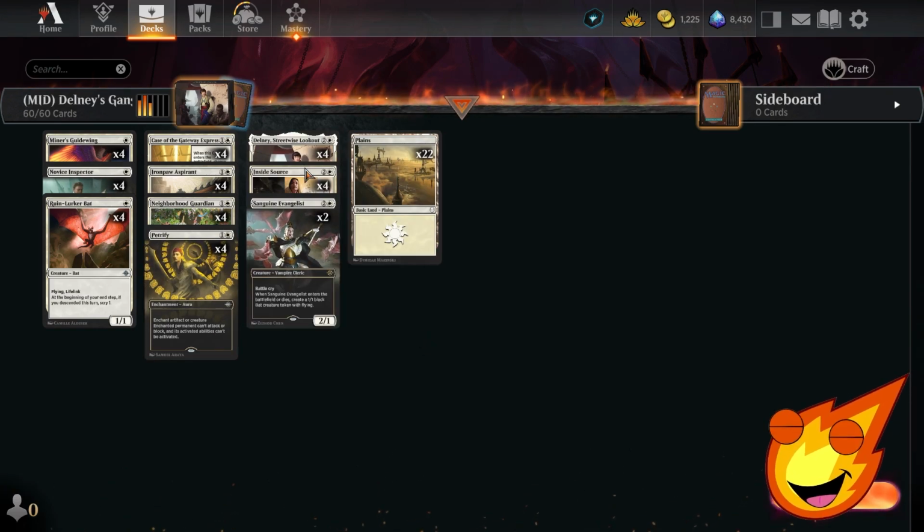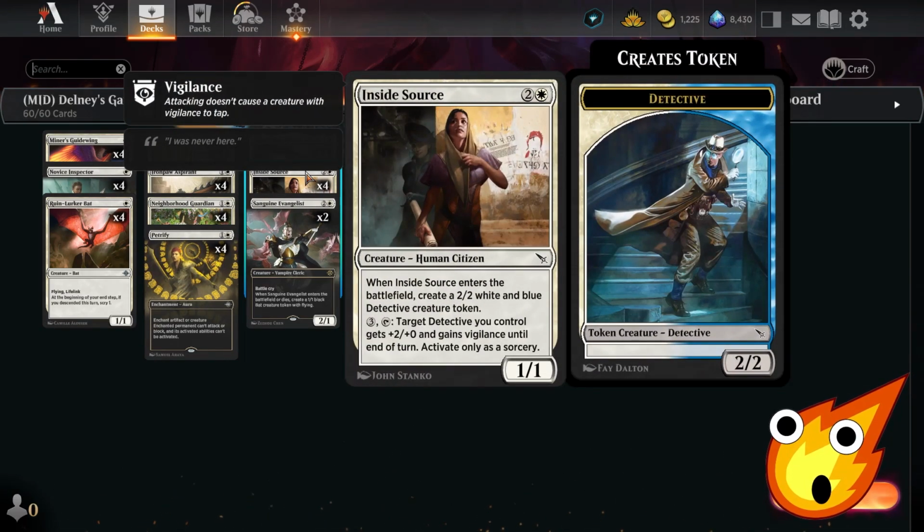And then finally, the 3-drop slot, another card that can help us go wide if we can trigger off its ability thanks to Delney, Inside Source. So this 3-mana Human Citizen comes down and it will create a 2/2 white and blue Detective creature token. We don't really care about that secondary ability it has, but sometimes it might be helpful in a pinch.